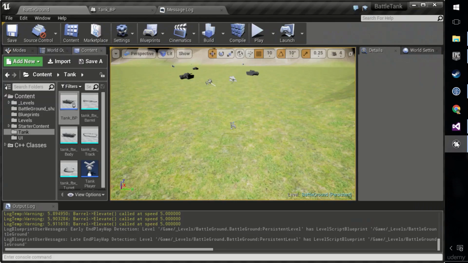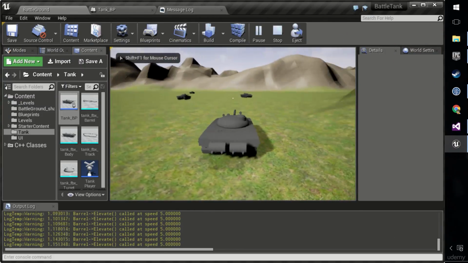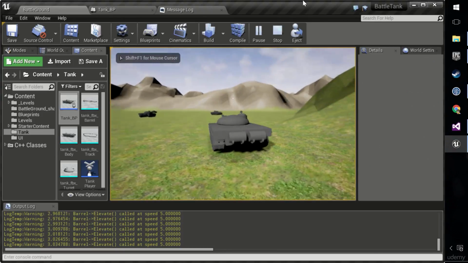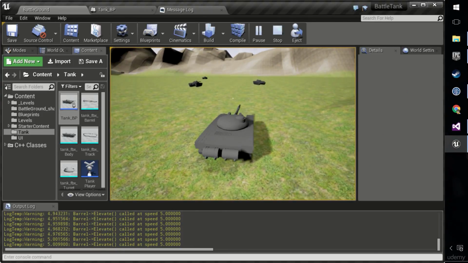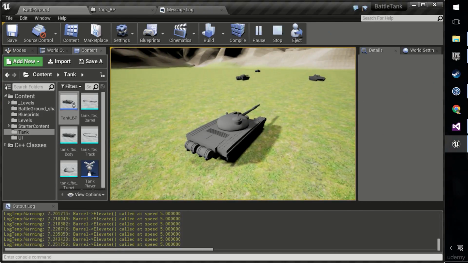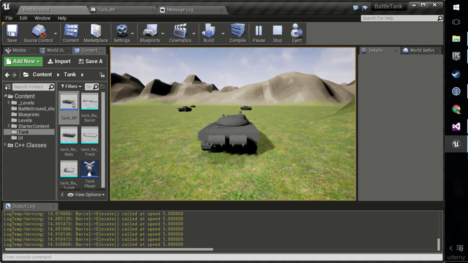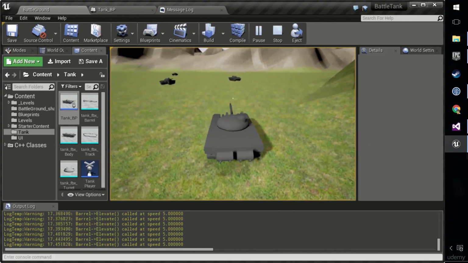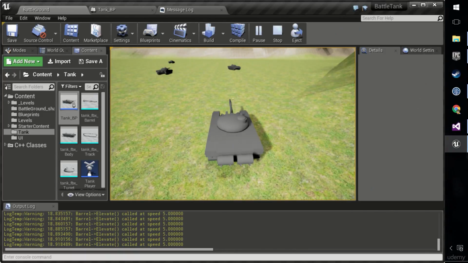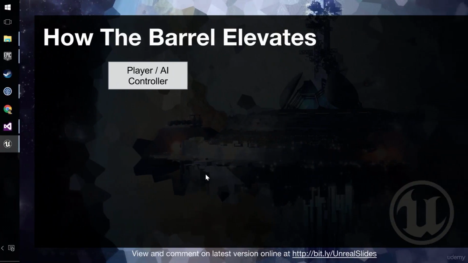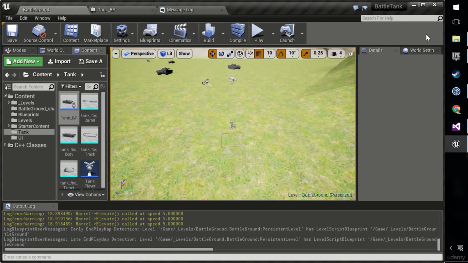So let's just take a look now that we've got these new log entries and just see some slightly odd behavior. Look at this. As I move the mouse around, if I leave it there, watch, the logs are happening. The elevate method's being called. But if I just move, and there, it's not. Now, you may think that's because it can't find a solution. So one reason it would not tick like this is because there's no solution to the aiming solve.